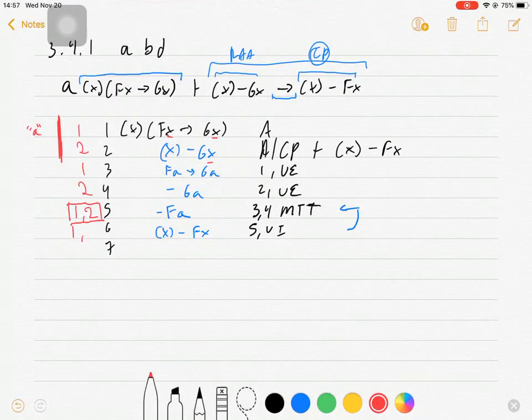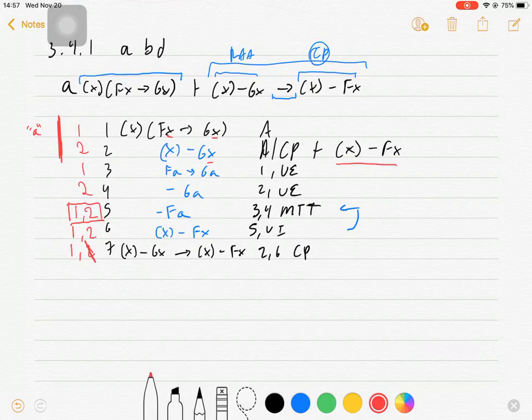And we would write down a 1 and 2 over here. Now that we've gotten to the conclusion that we were aiming for with our conditional proof, we're able to go back and close out the conditional proof. So we write down we assumed all of x negation gx, and we were able to reach all of x negation fx from lines 2 to line 6, conditional proof. Write down a 1 and a 2, and cross out the 2.